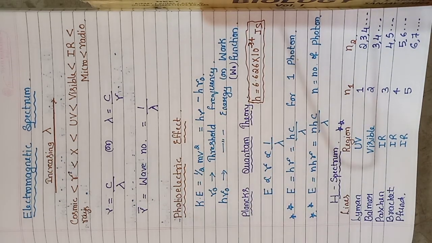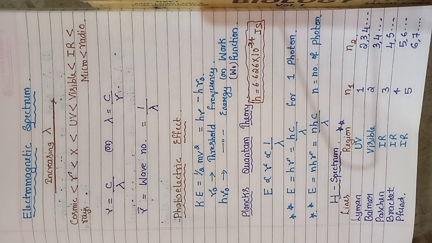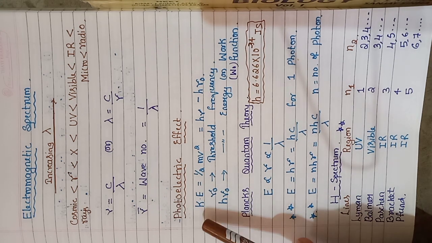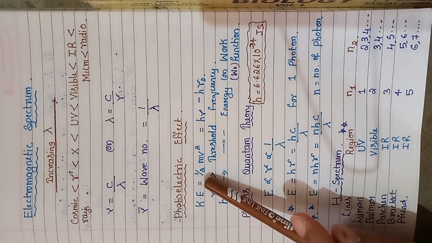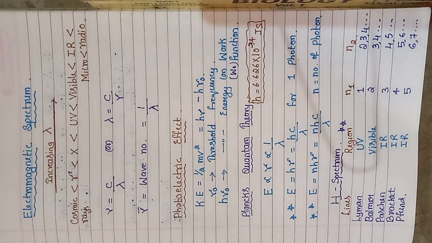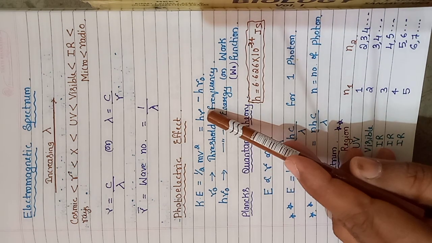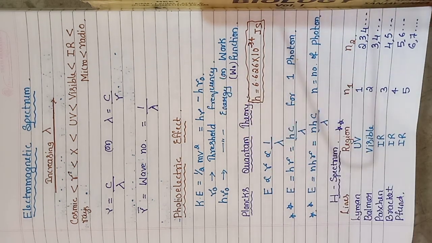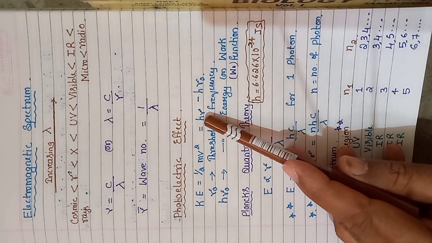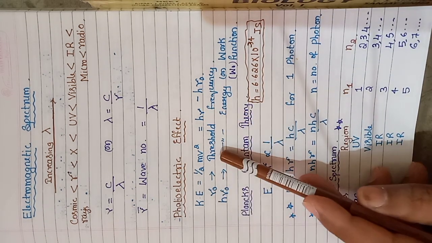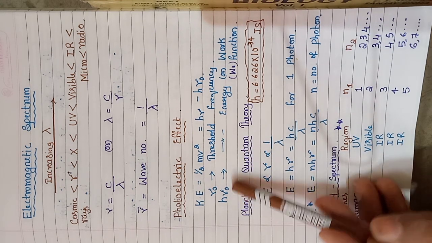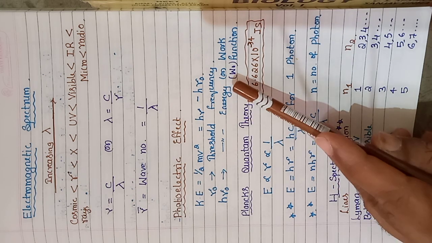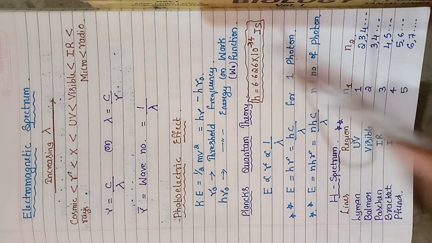Then you know about the photoelectric effect, which means when energy or light falls on the surface of the metal, it ejects the electron. Now the kinetic energy of that electron we can calculate with a formula. Kinetic energy is equal to half mv square, or energy is equal to h mu minus h mu naught. Here h mu is the normal energy, whereas mu naught means threshold frequency, meaning minimum frequency required for this process, and h mu naught is threshold energy or work function represented by w naught.